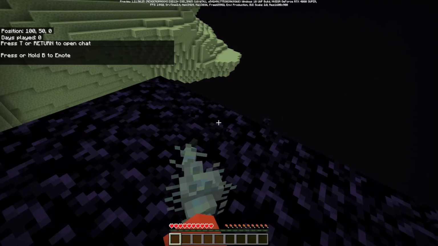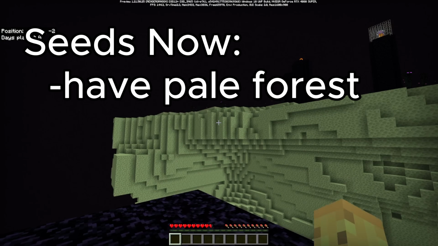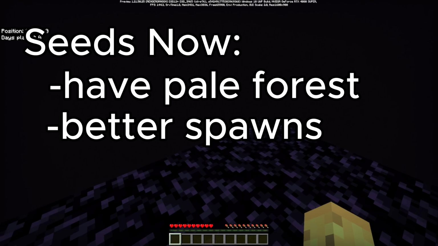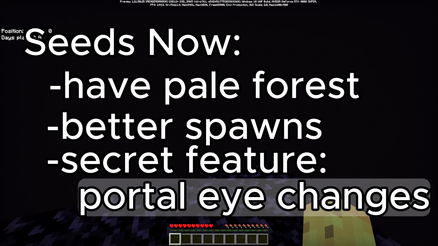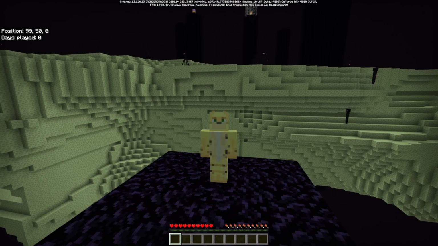I think it's very interesting to point out that every seed will change to have the new Pale Forest, and every seed that had a bad spawn before by Mojang standards will also be changing, but it's also worth mentioning that there is this secret change happening, and it really does change how speedrunning works. But to show you that, let's challenge myself to hardcore.